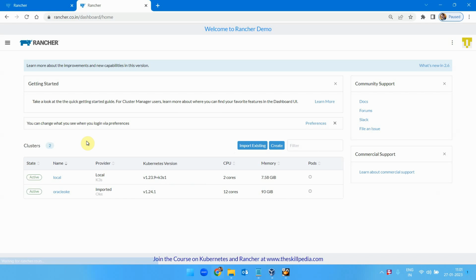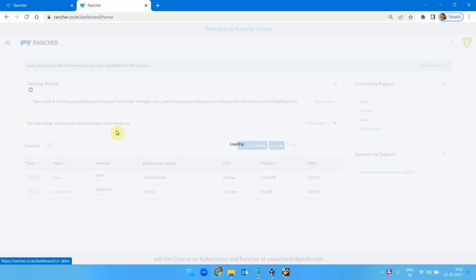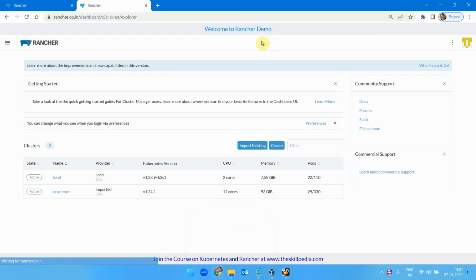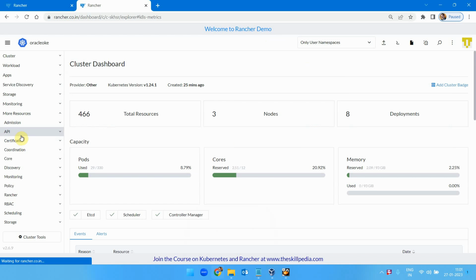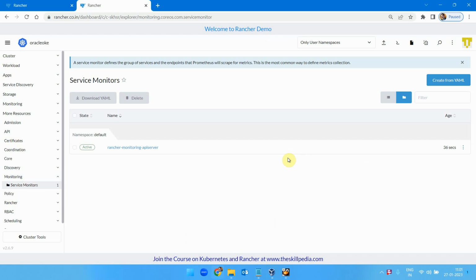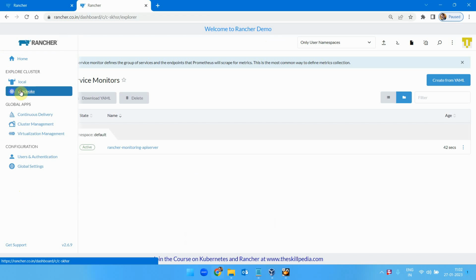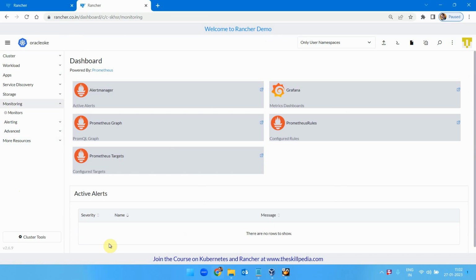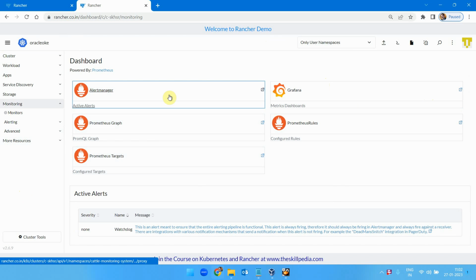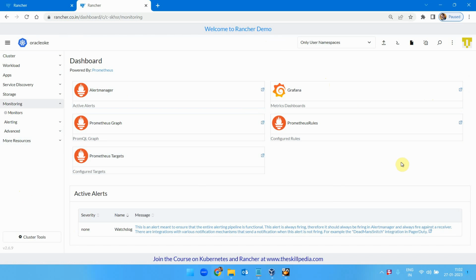Let me open another tab and we can see. So Oracle OKE, and then monitoring. Under the monitoring system, you will see Grafana, Alert Manager, Prometheus Graph, Prometheus rules, everything is deployed.